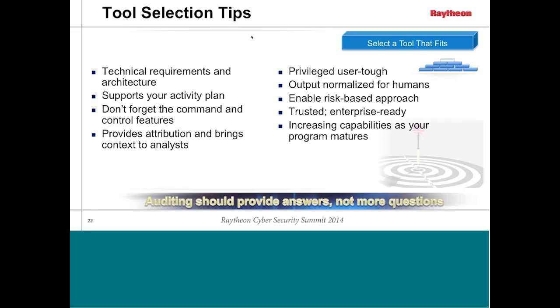Because when you're talking about insider threat, this is where it's a little bit different from your traditional cyber problem. Insider threat is about an individual. It's about a person that you trust that has either done something malicious or non-malicious. Maybe they've made a mistake. Having the context of the information around that act and event will help you save good employees, quickly remediate, and reduce the risk of the really malicious employee.